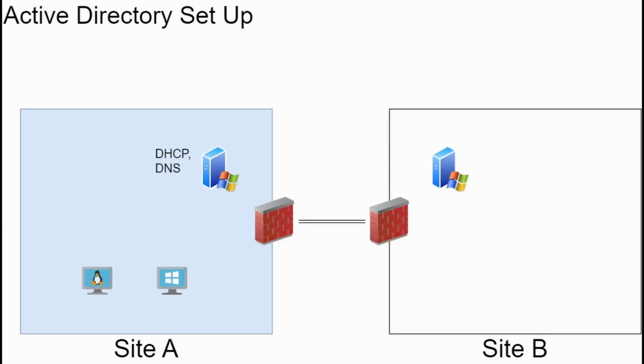If we look at Active Directory, we are still focusing on the setup of Site A. Right now, we already have a firewall and a Windows server along with a few Windows clients and Linux clients. As the Windows server will be the primary controller of handling DNS and DHCP server, we will let the firewall be the primary server handling the queries, but it will not be the one managing it. It will ask for the entries from the Windows server whenever a request is received. All right, let's get started.